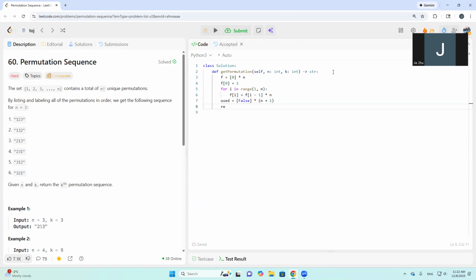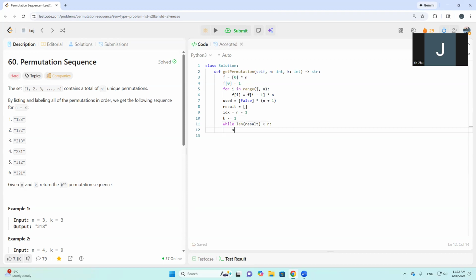And the result, let's use this list. We need our index for the factorial equals n minus 1. And let's change this one to be 0 based, right? So while the length of result is smaller than n, we're going to have size equals factorial index.